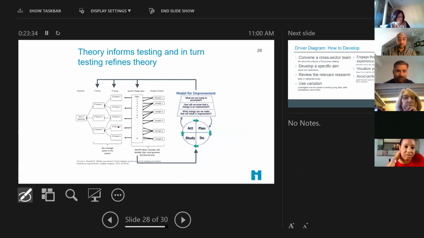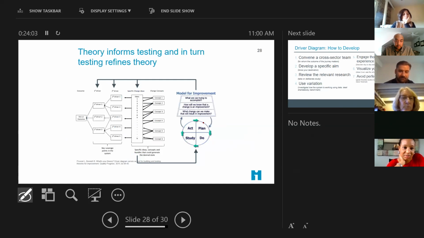So just a couple of notes on driver diagrams, and then I'd love to hear from others as well, see what questions you have. A good driver diagram evolves. If you get it right the first time, I often think, are you really learning and improving? Unless it's a really solid evidence base and we know exactly what works. So something like infections in hospitals, we might know exactly what the primary drivers are, but I predict for the work you're doing, you will learn and revise your theory as you go.